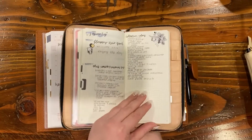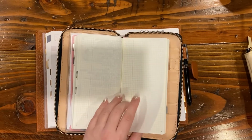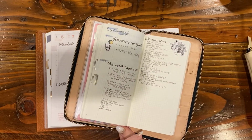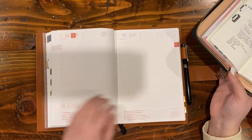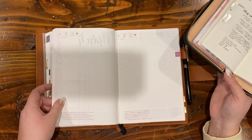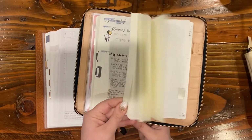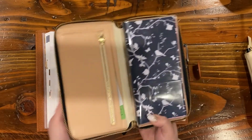And then this is just a little bit more free-flowing, which I like, but I feel like I need a little bit more, because just having these 2 blank pages, and that they're a little slimmer, I feel like it doesn't give me enough room. So I really love that the Hobonichi Cousin gives me a lot of room to play around and to do whatever I want. So yeah. And then I think that is it for what my Hobonichi Weeks does for me, which is wonderful.